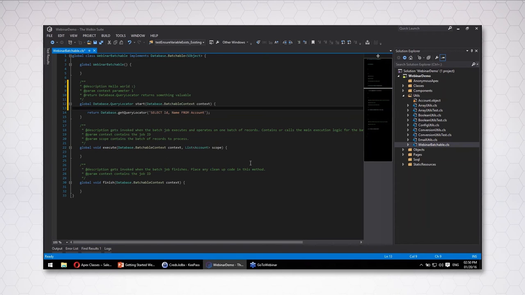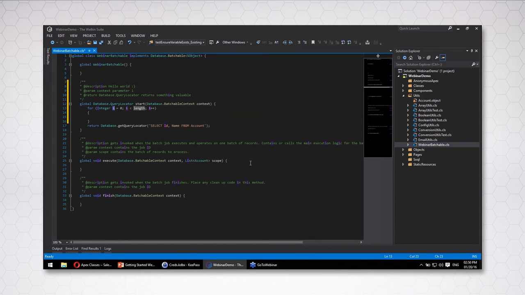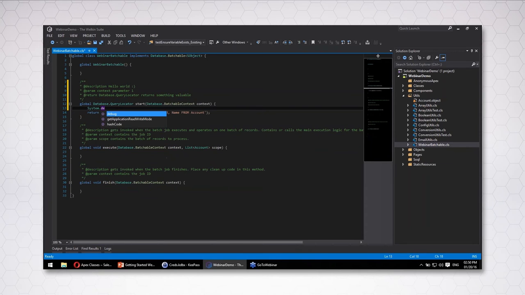For example, if I start typing for, we can have some predefined code snippets, so it will generate some basic code for me. It's also helpful, and of course you can modify or create your own snippets just in the text editor. Okay, well that pretty much gives you the highlights of the editor with the syntax highlighting, the Apex docs tool, and also the code completion and the code snippets.